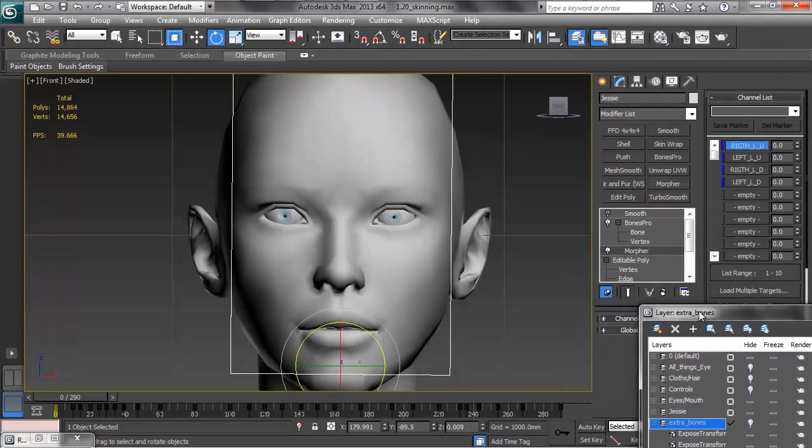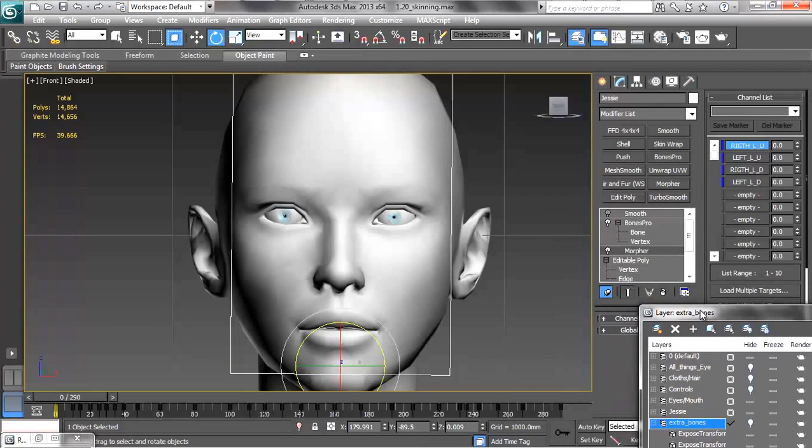And then I've used Bony Face. And Bony Face really doesn't like Bones Pro. It really doesn't. And so then I had to take Bones Pro and convert it over to Skin Modifier. And then sometimes Skin Modifier and the Bony Face Modifier have an argument, and the vertices are just blown out of proportion.